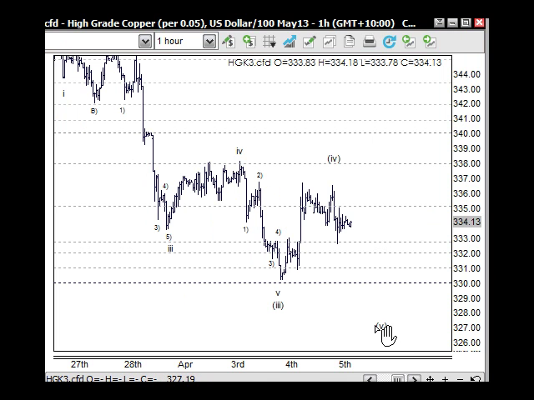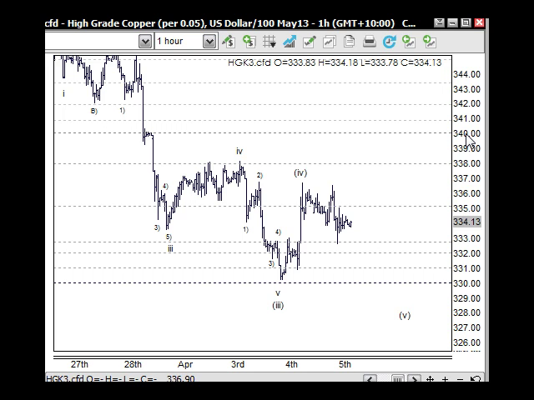This is the copper in the US here, and we're looking at it being supported on 330 here. We're seeing our first bounce come off the 330. It is in a corrective wave to the upside, in 3 waves. We've just got to be a little bit careful, because wave 4s normally get a bit complicated. It could be reasonably simple like this one here, or we could end up with a triangle pattern through here before we get a drop down through here. And once it comes down into wave 5 here, then we'll see a rally to the upside through here.